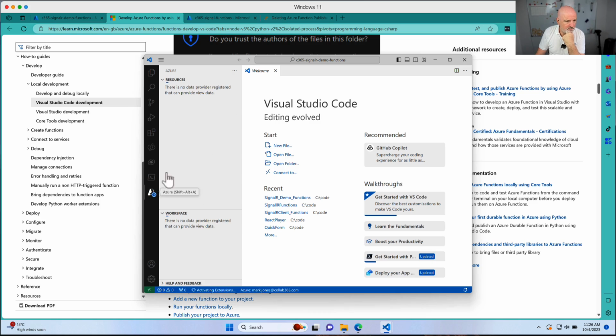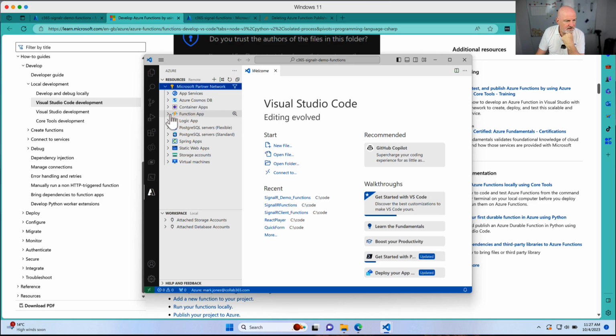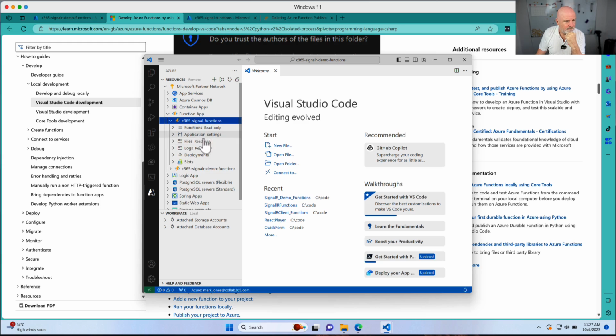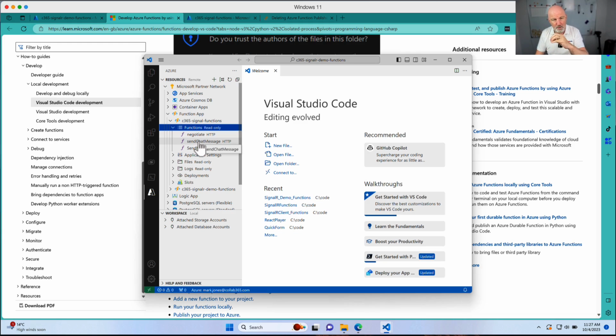The first thing that comes to mind is you'll see this thing here. If you click there, Azure, you'll see that you can connect the first time. I've already connected to mine, so it's open my subscription. If you expand that, you can actually view what's in your subscription. So that's the version I've got that I did the previous video on. If I expand that down and look in functions, you'll see that I've got my 3 functions. So these are the ones that we need to create now in order for you to be able to use that with your PCF component, so you can call SignalR.